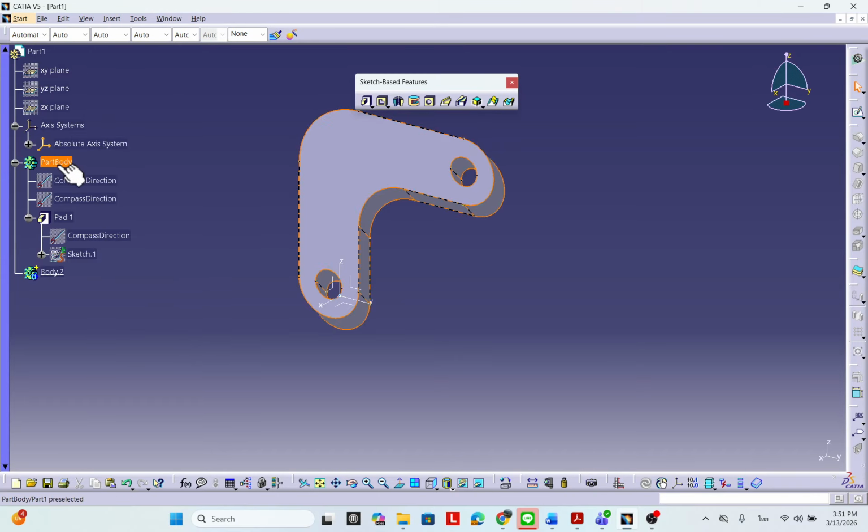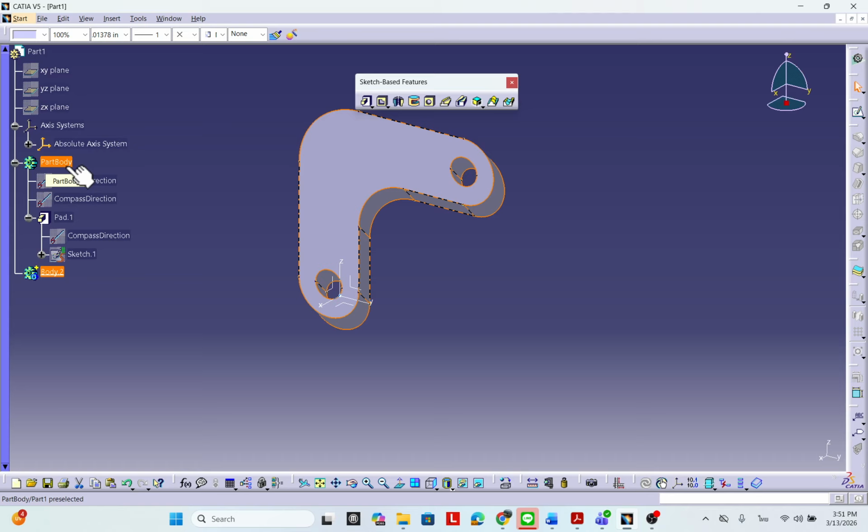This body and the part body: the main body is the default, and in this other body you can do some part, some solid, freely and independently from the part design.